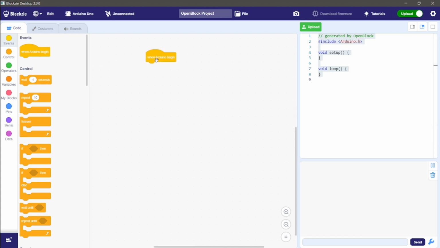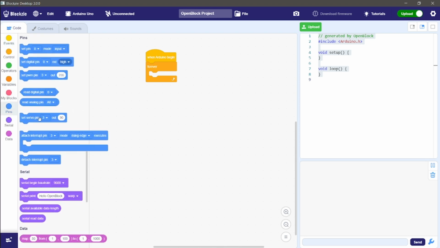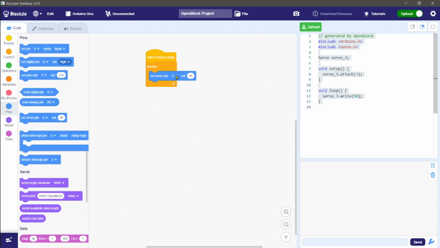We are just going to rotate the servo motor, so for that we are using the forever block, and we are going to add the pins block which says set servo. Here we have this particular block for the servo motor. We have connected the servo motor on pin number 5, so we are just selecting pin number 5.